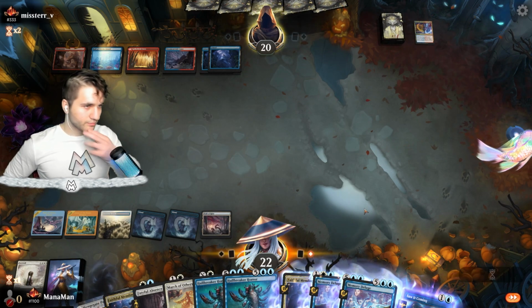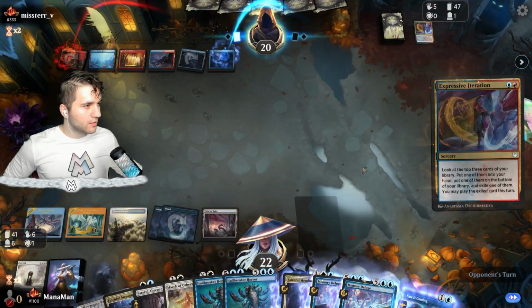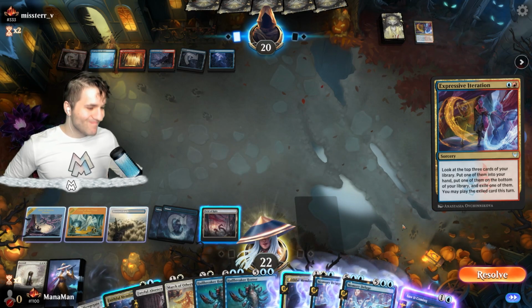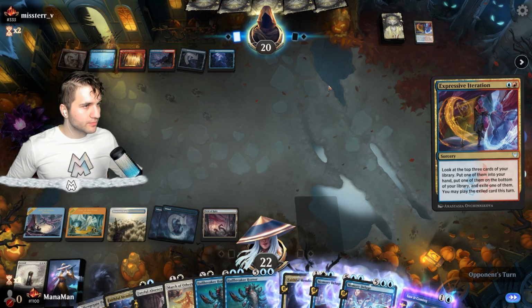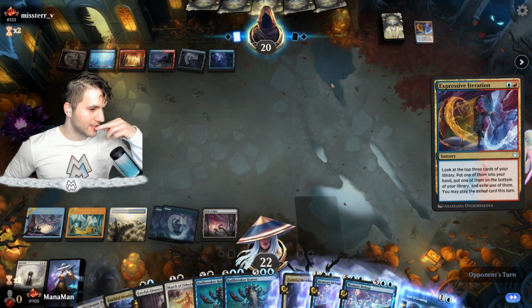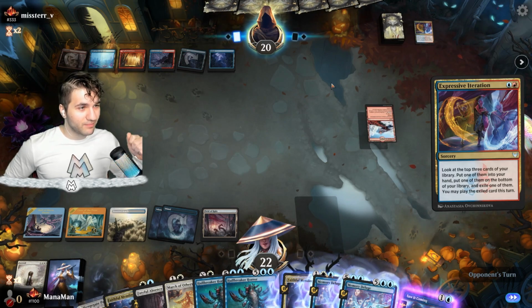Yeah, sure. We're still one off from being able to play Hullbreaker Horror. Expressive Iteration. I would like to counter it, but we'll let this one go. I hate the Expressive Iteration. They get so much value from this card. It's kind of tempting to counter it. It really is. But I kind of want to use Field of Ruin. Maybe if we can't.